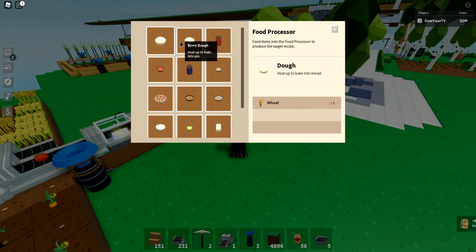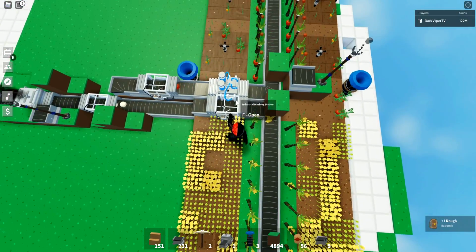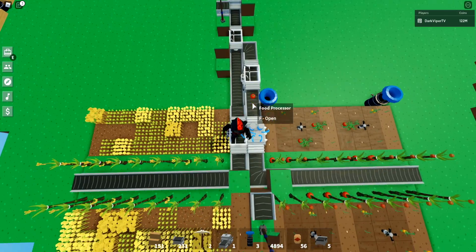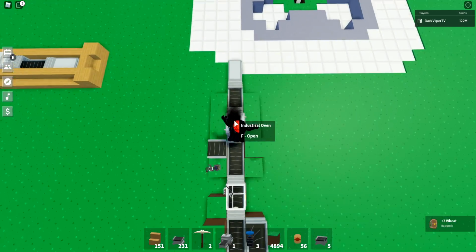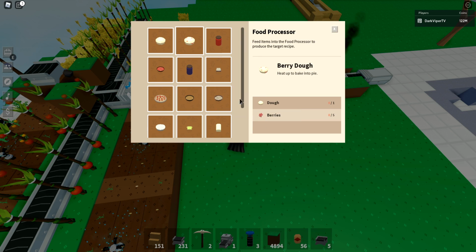So if you want to do dough, you've already seen dough. It's basically this already, right? So you're going to run the wheat through a food processor, and then it's going to drop down here. But the food processor is just going to make the uncooked dough, right? And to cook it, you can cook dough and it'll turn into baked bread. Otherwise, if you wanted to make berry dough, it's a similar process.